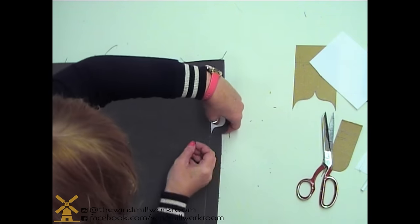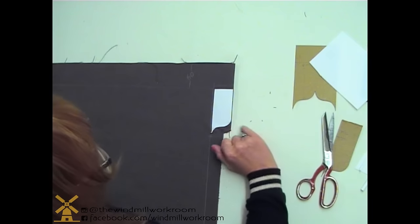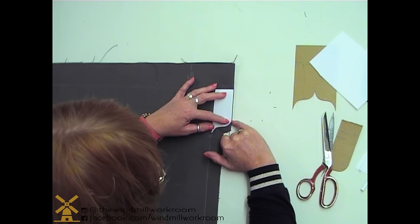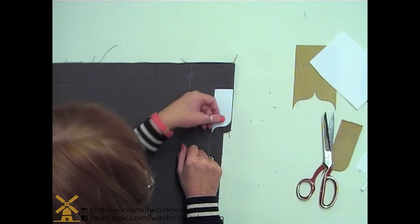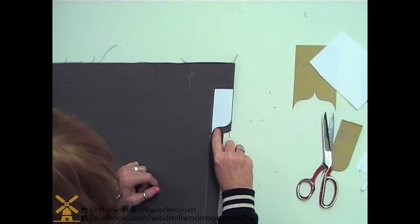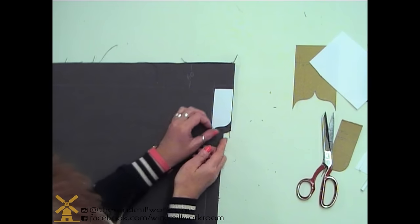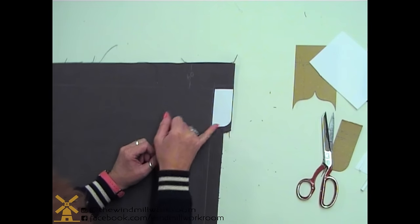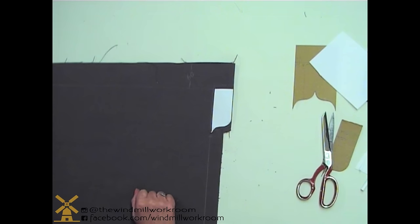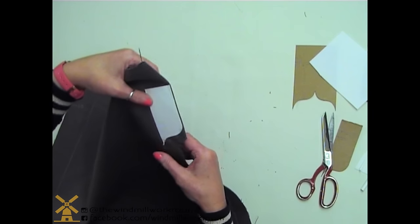Stick a pin in it to hold it. What you want to do is sew right from the top here, as close to the buckram as you can, but then coming away from the edge of the buckram by a couple of millimetres all the way around and down to there - still a couple of millimetres away from the side. When you turn it you can roll it back from the edge of the buckram so that the stitch line doesn't show right on the edge. I'll go and sew this - I can't show you unfortunately because of where my machine is, but you'll be able to see where I've stitched it.